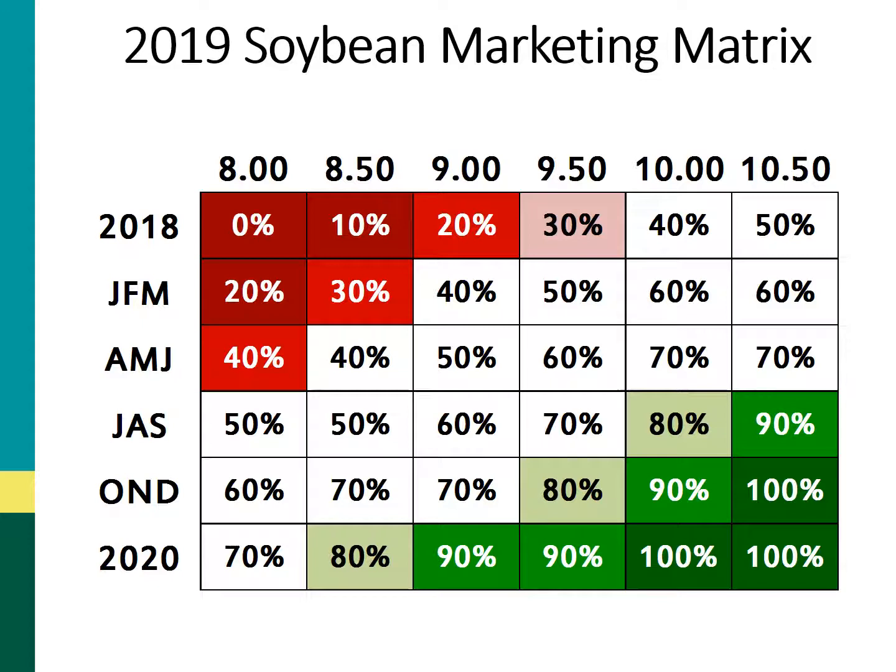And you've got a landscape of prices across the top that advance sales, that if price moves higher, you move sales higher. But if prices don't move higher and time moves on, you still have to advance sales. It's got that plan B component of it, that if prices don't get to the level you desire, you still have to make some sales.